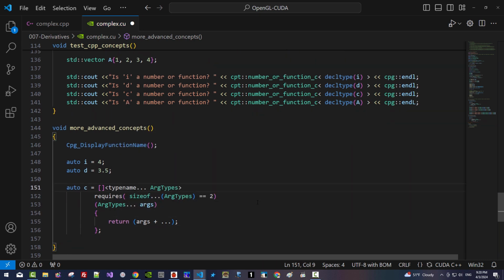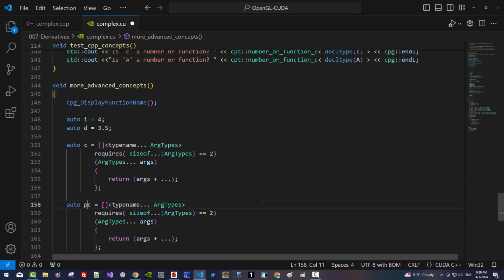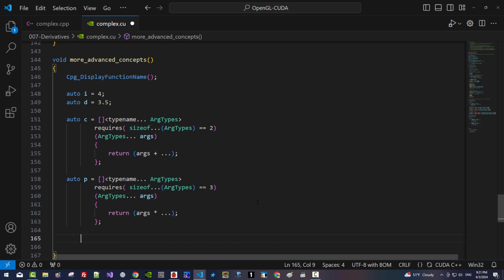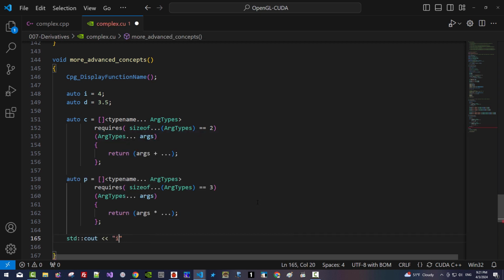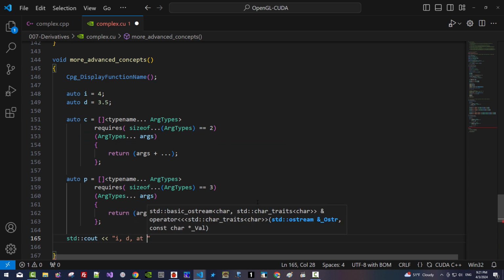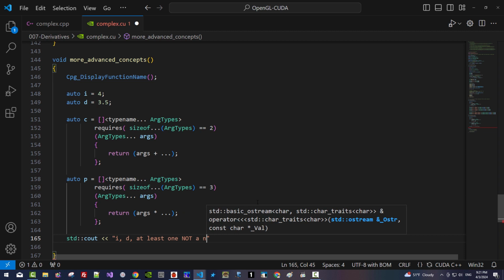I will create one more lambda. This is P. Now, the count of ARG types can be 3. It is now a product. std::cout, I, D, at least 1, not a number.